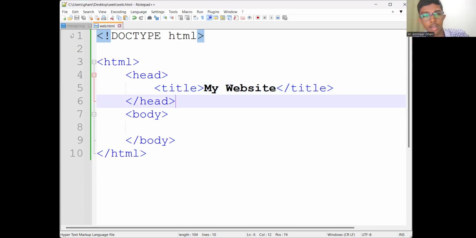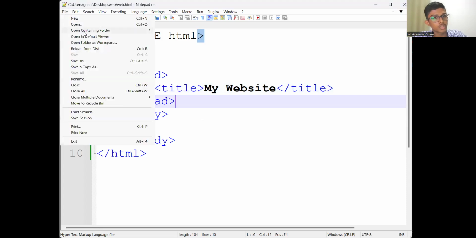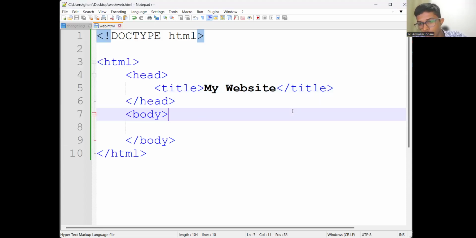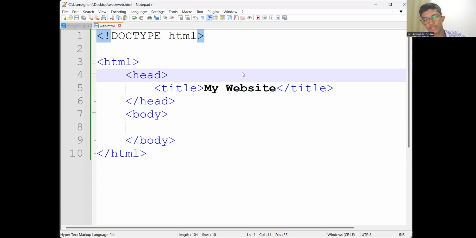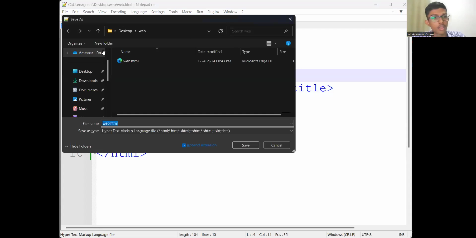Okay. So once you all are done saving, I want you all to press file again and choose open in. Can you show it again? Okay. So press file, save as, or you can use Control Alt S. Then I want you all to create a new folder for it to be better organized. Give it a random name. For now, we are not going to create the main website. Now we are just learning the basics. So give it a random name.